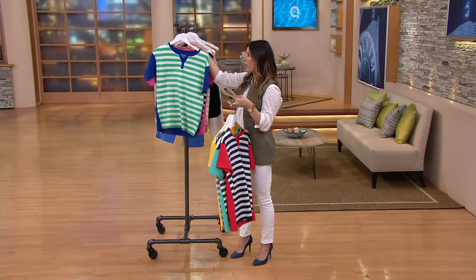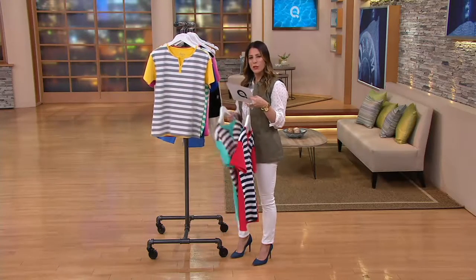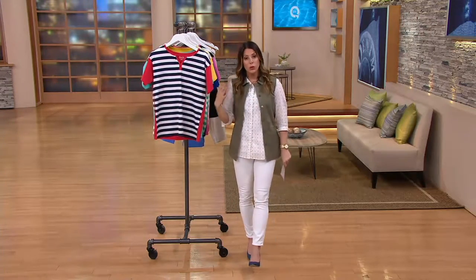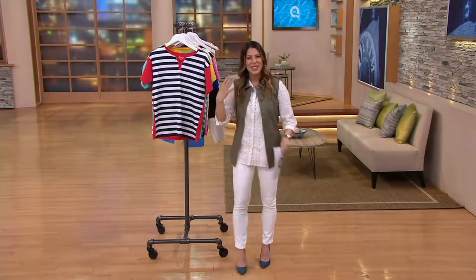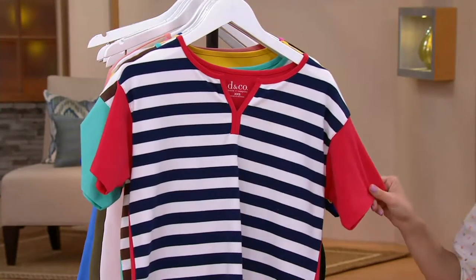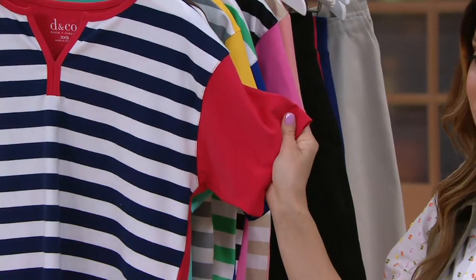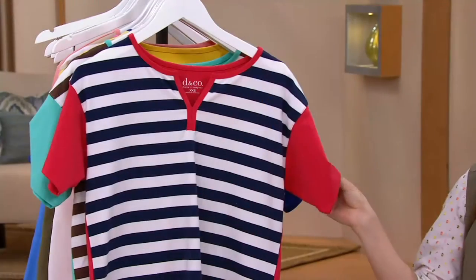Fabulous colors to choose from — this is how you wear stripes. If you're that gal who's like, 'I don't know if I can wear stripes,' well yeah you can, because we all can. And what a great way to start because they're only in the front, so you're inching into the stripe game. You start with the front, and then one day you'll do the front and the back. Another great detail: you have the stripe down the front but the sleeve is solid — so it's not too much stripe if you're new to it.